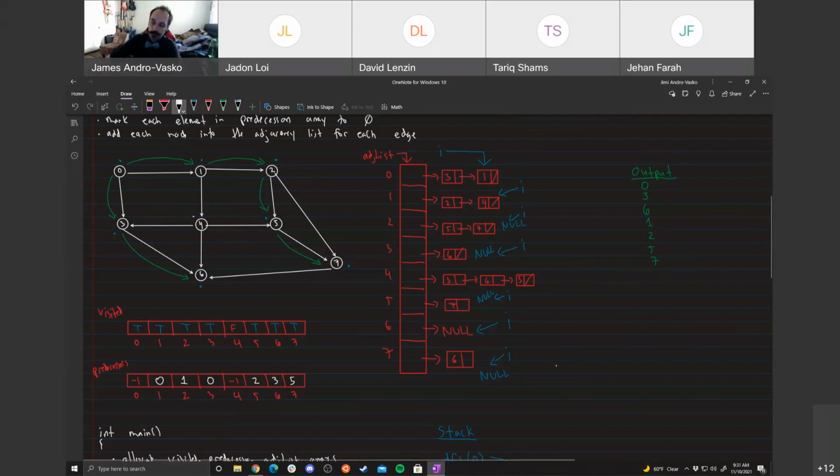The first thing we'll do is mark 4's predecessor to be 1. We're going to put a green arrow here just to denote that that's the path we take. And we're going to call DFS and pass in 4.